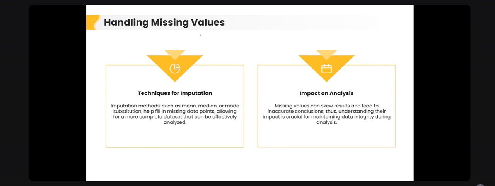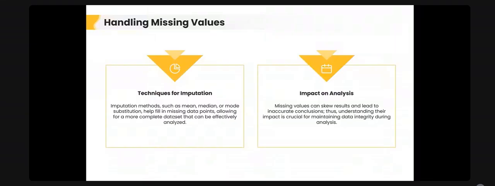That is handling missing values. There are others also, like I said: patterns, trends, relationships, anomalies, insights. So these all play an important role in EDA. EDA is the first step. After you collect your data, you have to perform EDA before applying statistical models or machine learning, which are advanced models.